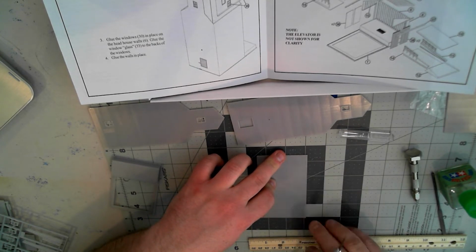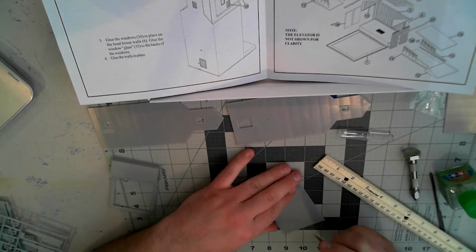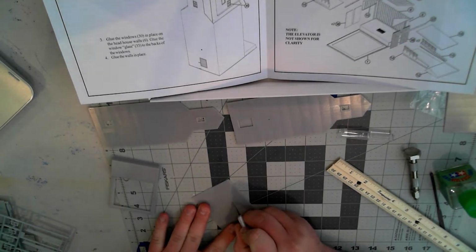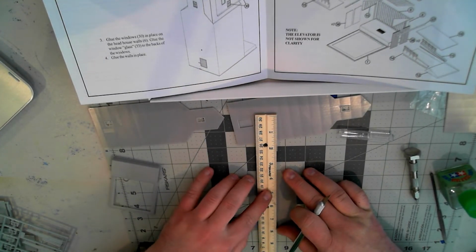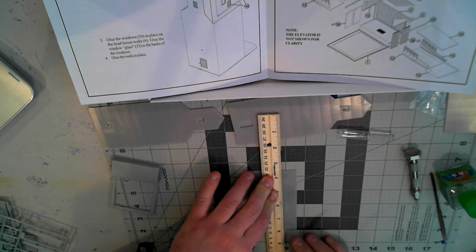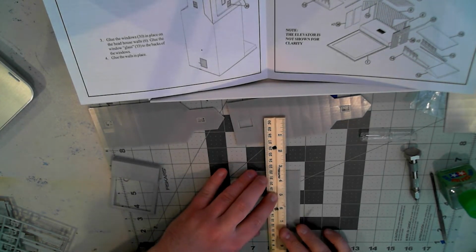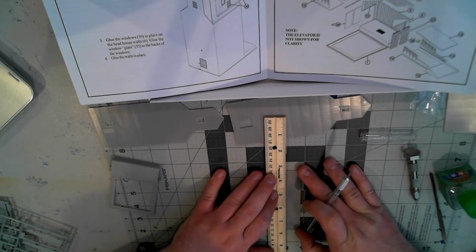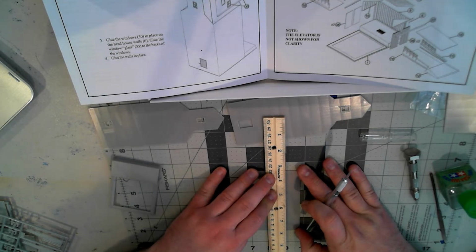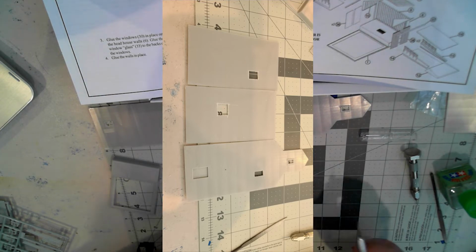The other thing that I wanted to do was create some spots that showed some of the elevator had been worn away and or the paneling had come off. And so this is me cutting in one of those spots. I'll put up a picture quick showing the rest of them; I ended up doing 3 on the elevator itself. So I'll get this picture up and then we'll continue.